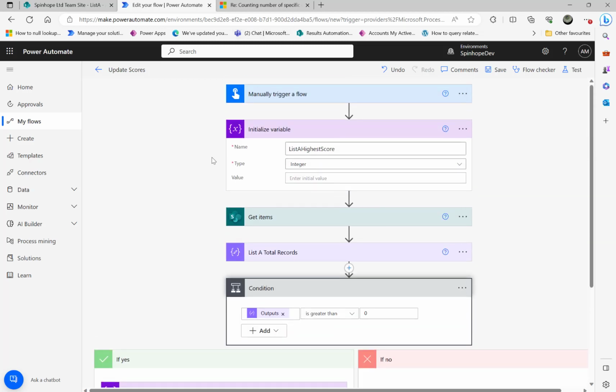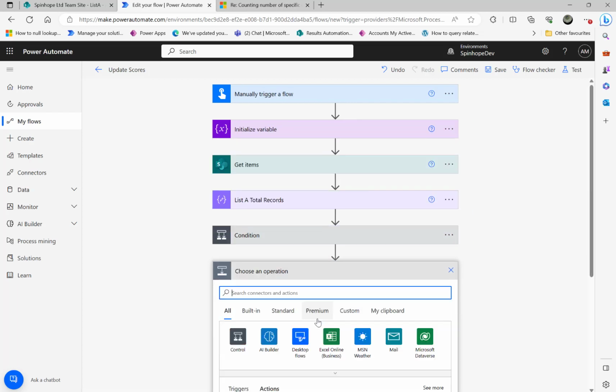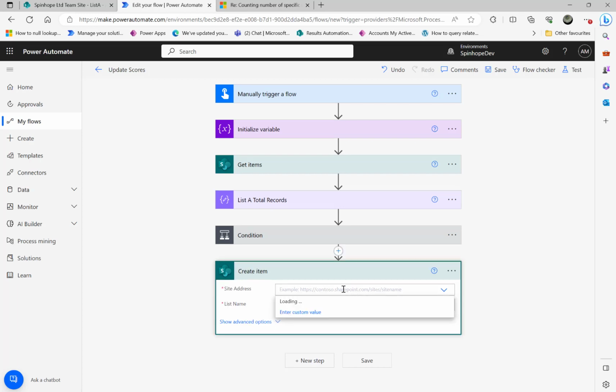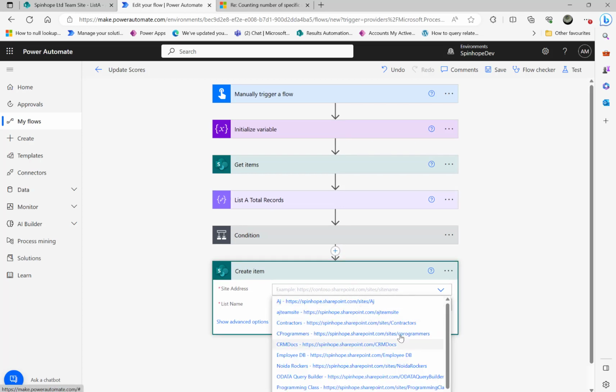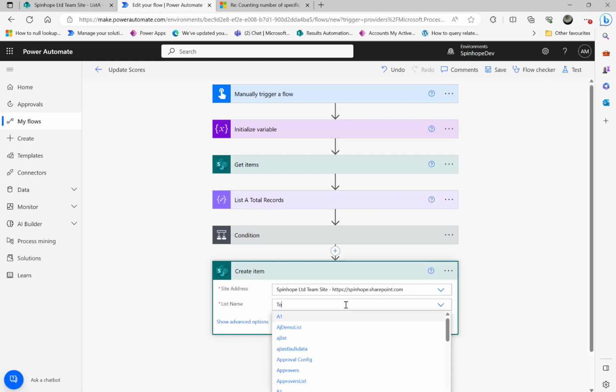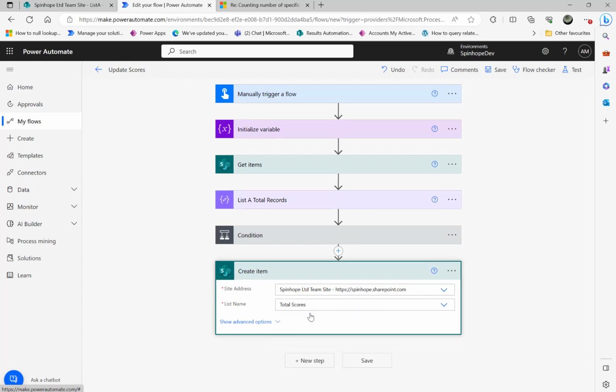But I don't want to do it that way, even though it's the easiest way. So that means you go here and say create item. And once you have all the results, all you need is to go here and select the list, that is total scores.